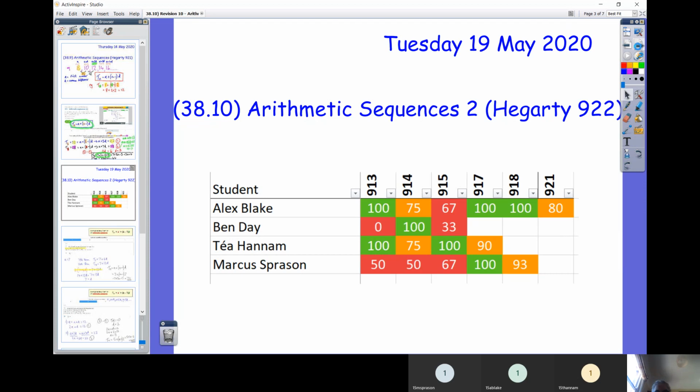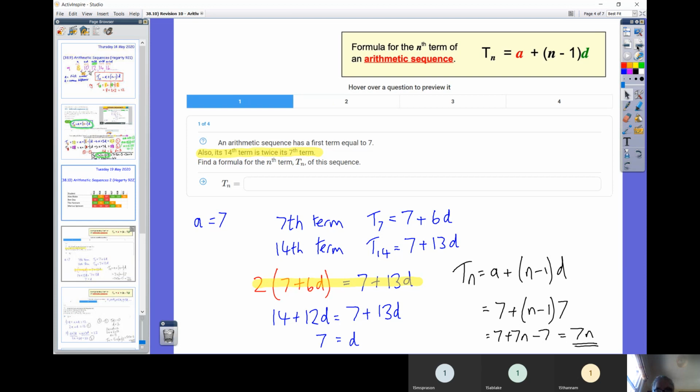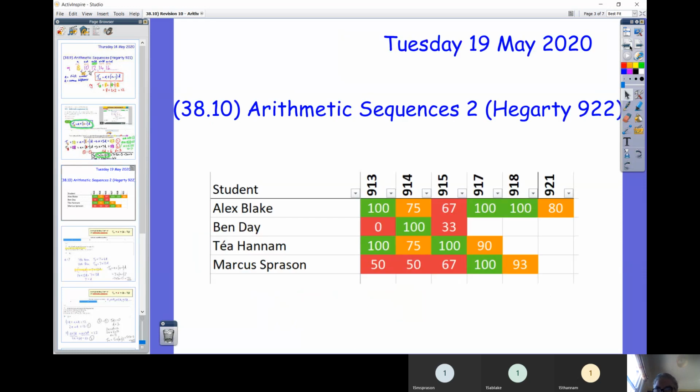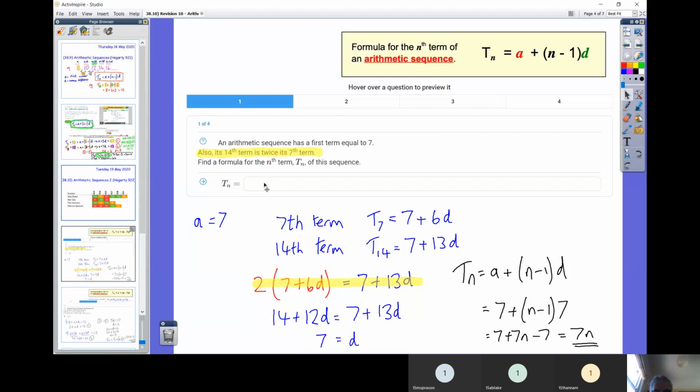Right. Okay. So I've actually modelled all 4 types of question you're going to be getting today, because I thought these needed a little bit of work. So we are still just using the same formula. Did I make it clear which one we're doing? Yeah, Hegarty 92 is going to be the one you'll be doing today. So I just wanted to model all 4 answers. It will just take a few minutes.